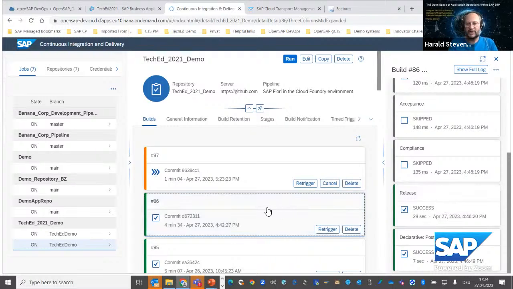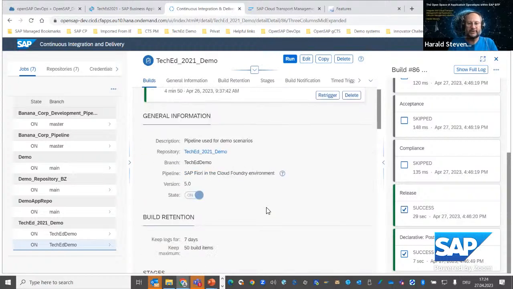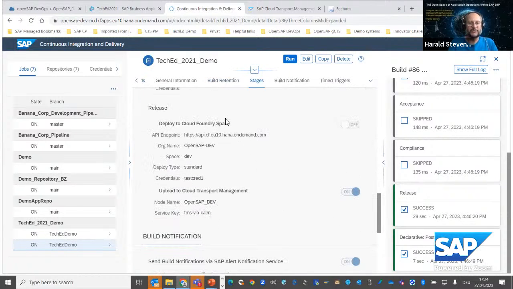And this release step, if I look into the details of this step, and let me drill down here, we see what happens more or less in this release step is only the upload to Cloud Transport Management. Yeah? So in this case, for the Cloud ALM use case, I'm uploading to the node OpenSAP Dev.